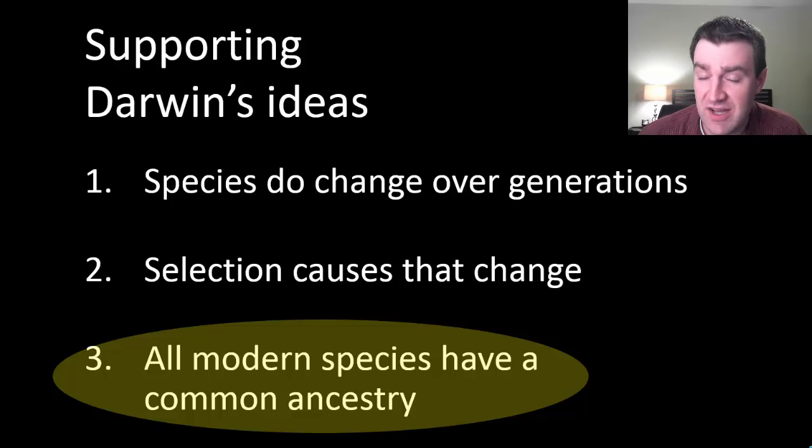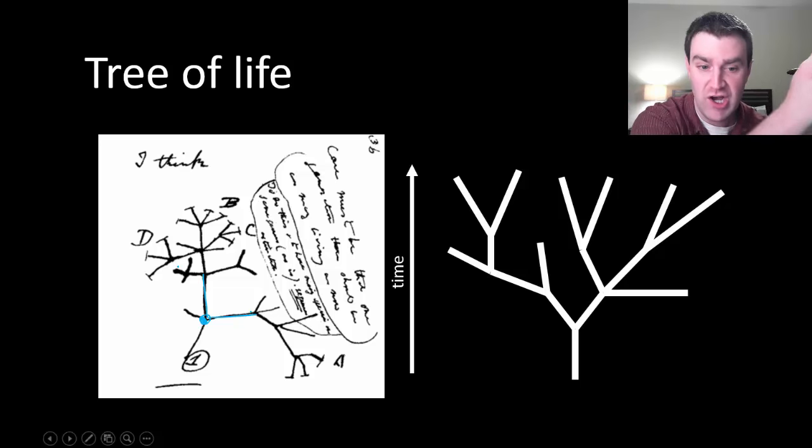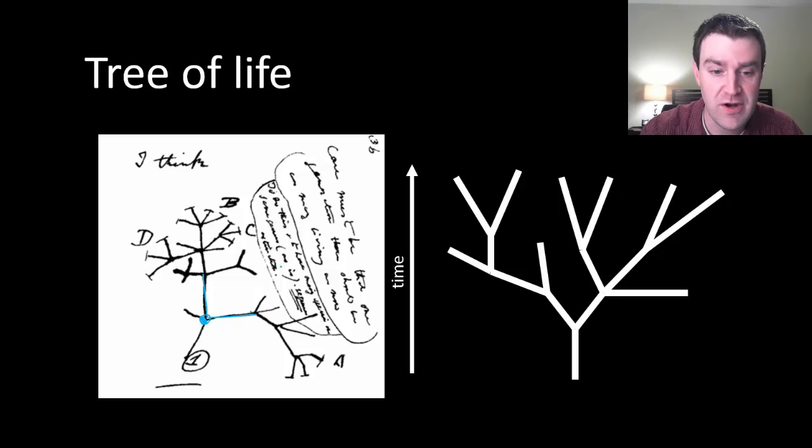So as it turns out there's still a ton of evidence to support that idea but we've got to look deeper. And so really what Darwin said in his basic proposals is that he imagined kind of this tree of life, maybe a common root to the tree, and then again as different groups of organisms fashioned different adaptations maybe they started to branch off and diverge from each other.